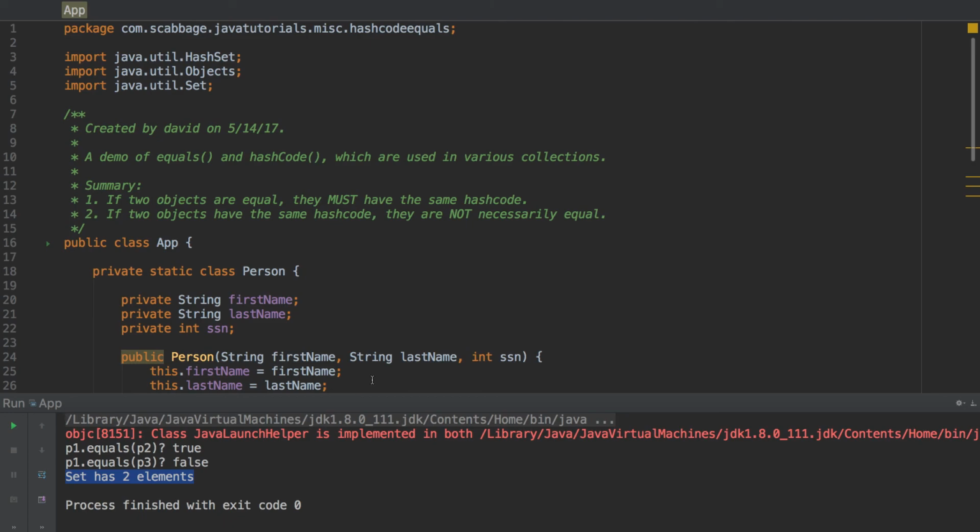That is pretty much what I want to show you, and hopefully you get a hang of what's going on here. And just the rule of thumb for when you need to implement equals and hashcode. First of all, if two objects are equal, then you definitely need to override hashcode as well, because they should be the same. However, if two objects have the same hash code, then they do not necessarily have to be equal, which makes sense, right?